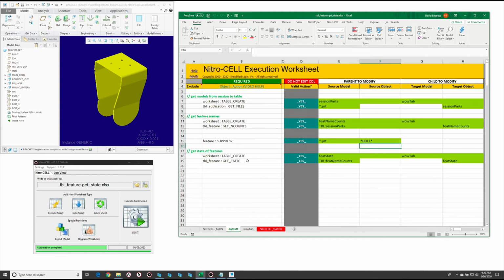So this is quite handy just for data quality, making sure that things are understood. If you're taking models in from a vendor, or if you're just verifying things are accurate before you do things with them in the rest of your design and automation process, or just confirming that things are turned off that should be turned off in an automation process, the get state function is really handy for that. It is easy to use, but the entry point is going to be a table on this. So however you get that information into that usable form is up to you.